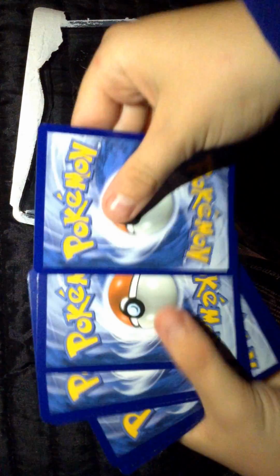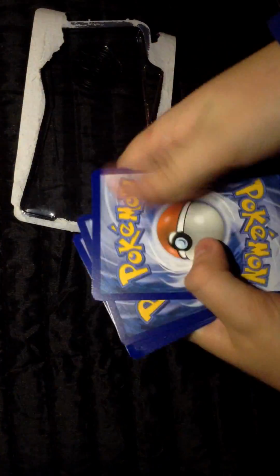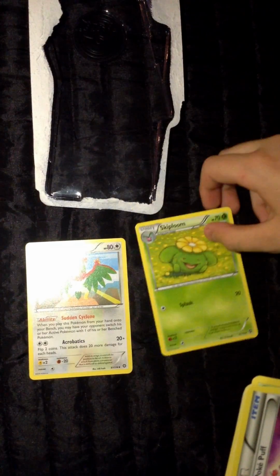Right, so 1, 2, 3. Let's see what we got. Right, we got a Hawlucha. Put that there. Skiploom. A captivating Pokepuff. Okay, put that. I'll put them over here. A Tangela. A Ruffet.